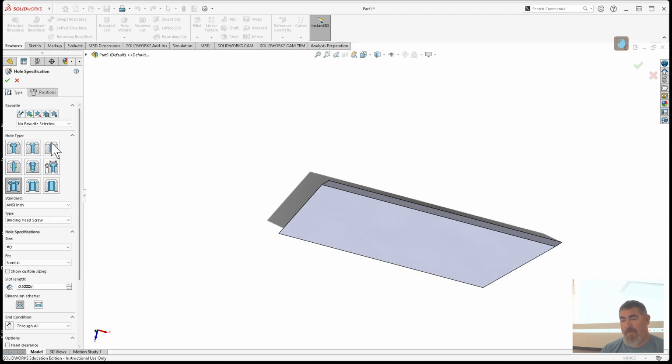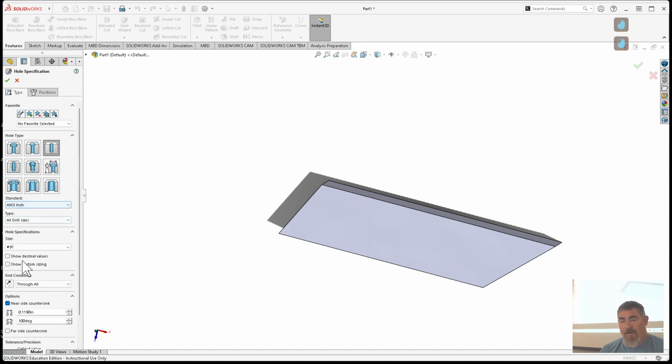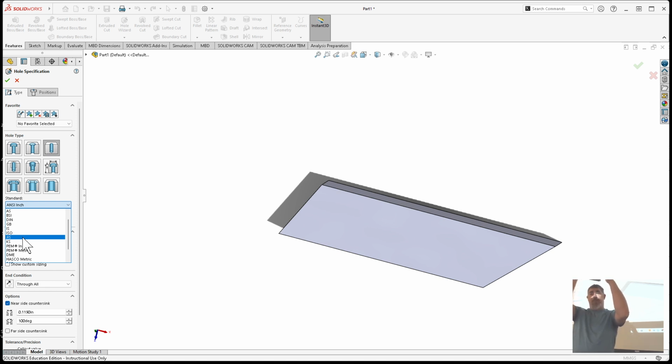I'm just going to pick here though. And so coming down here, I get lots of options. So I get a standard, so don't worry about all the rest of the stuff. These ones down here are nice, this PEM. Like these little inserts right here, these are PEM nuts. PEM is like the primary manufacturer of these that kind of came out with them.